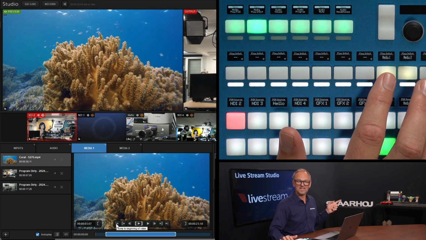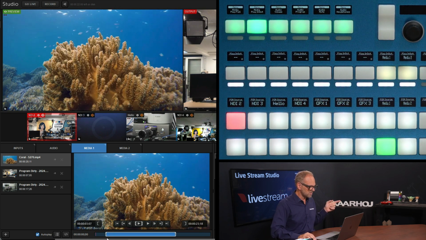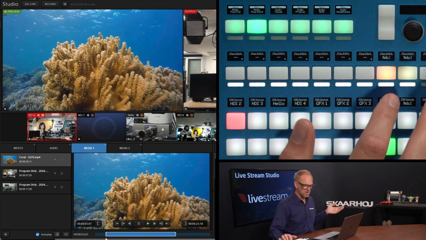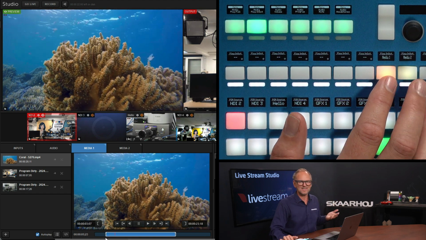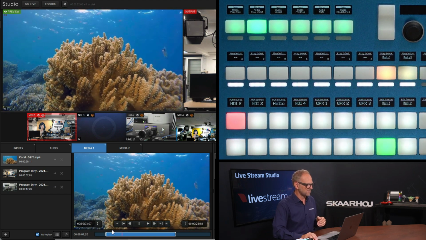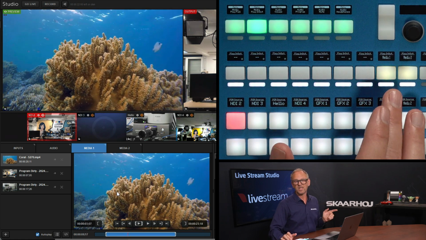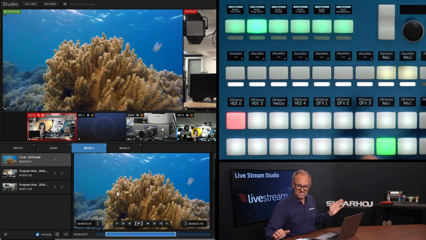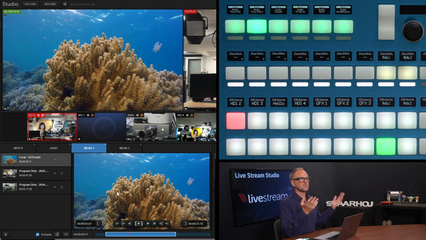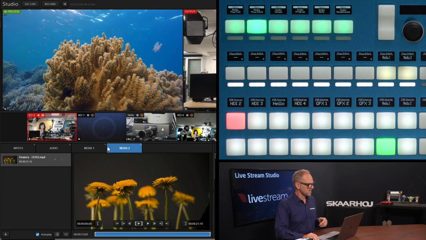Now we want to play the in-out. And if I press this one, you'll see that it's probably beginning from here. Okay, there we go. And it's also lighting up in yellow. So that indicates a little difference in the playback mode. We have integrated what we can. Since we don't have like a rewind button here, it's because it's not supported in the UI. So that part of it will have to be done from the software in this case.